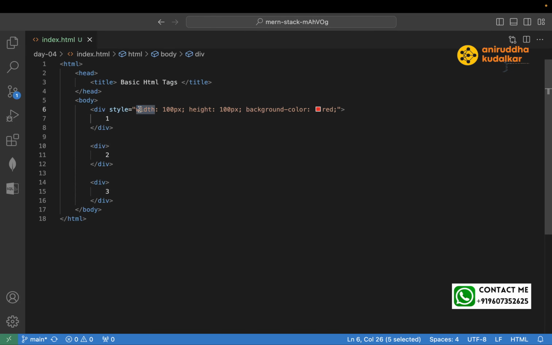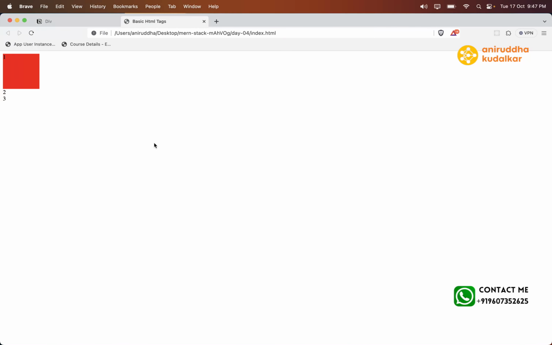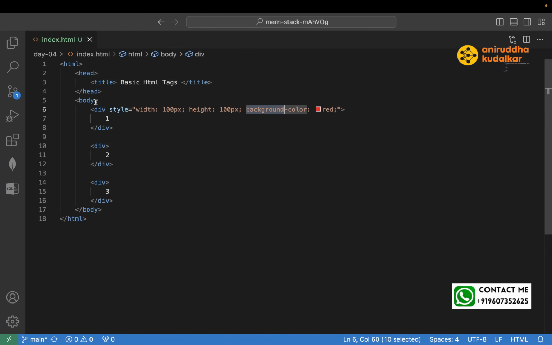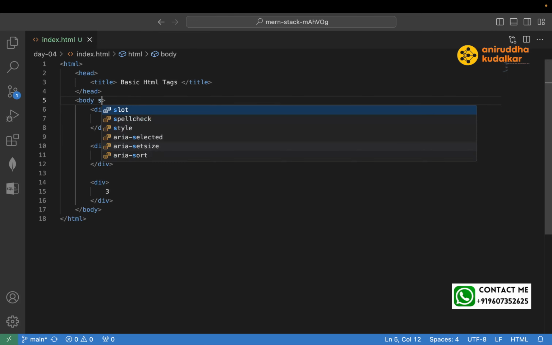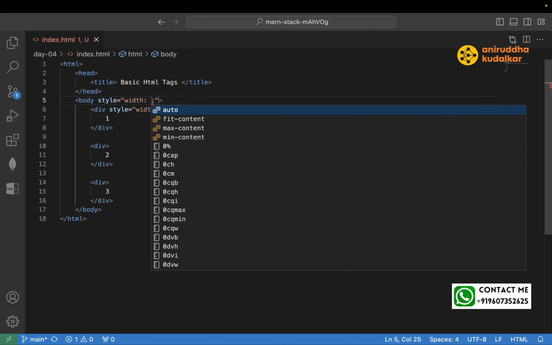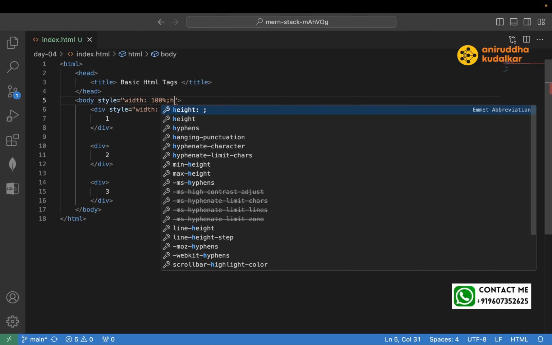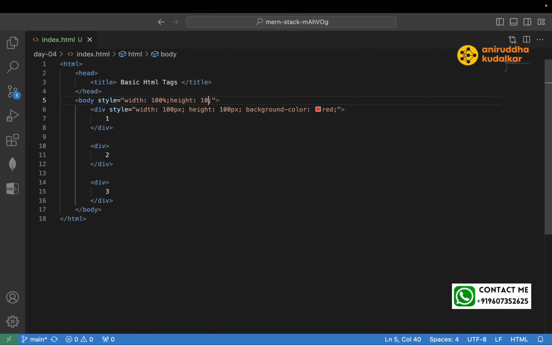So width is a property, height is a property, and background color is one of the CSS properties which will give an impact like this. Remember that you need to set width and height style, width 100%, right, and height 100%.